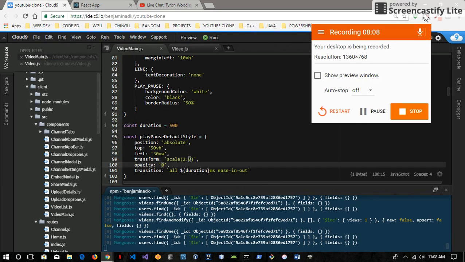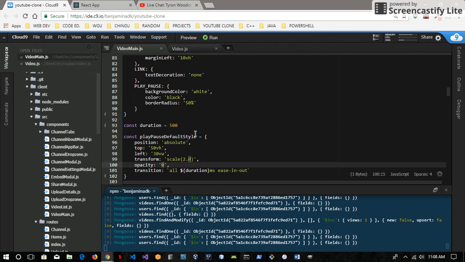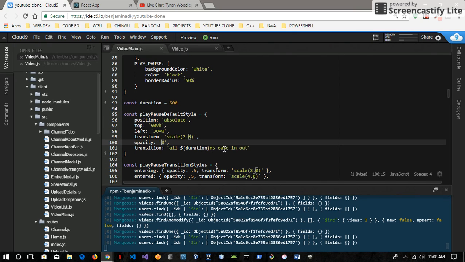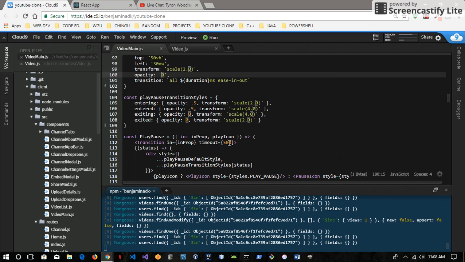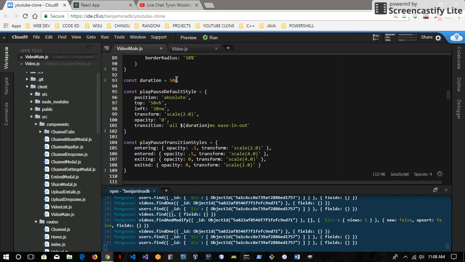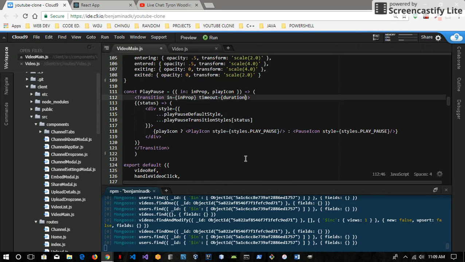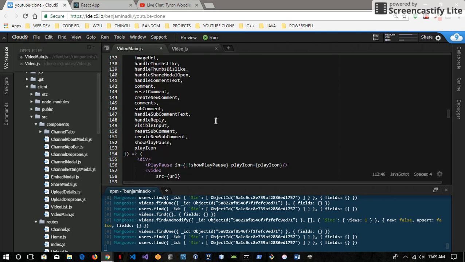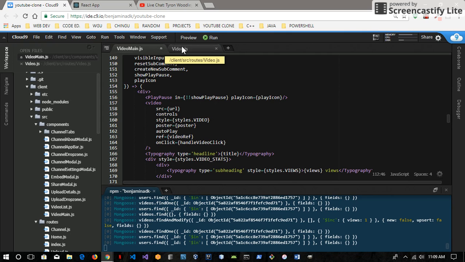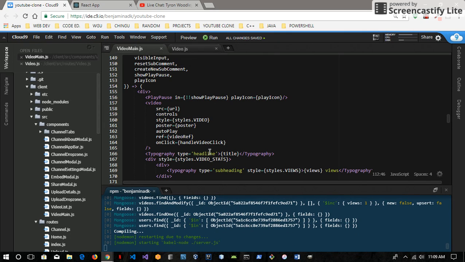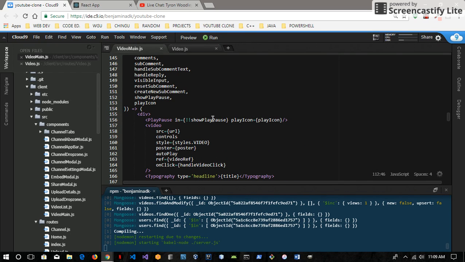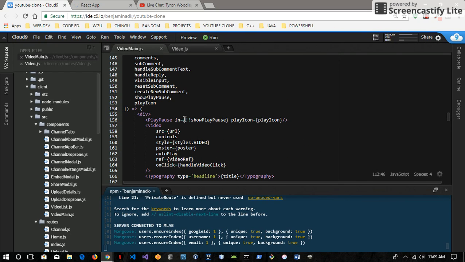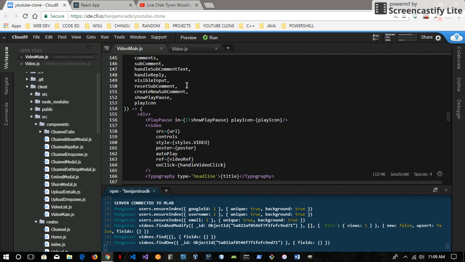2 minutes left here. So the main code for that is, as you can see, we got a duration here, which just comes into play. This would be also duration. You don't even need the duration. You can just hard code in that, but since it appears twice, you wrap that all in the transition. Like I said, stick it in with the prop, and then the real key is controlling this show play pause prop, or this in prop, which is the show play pause.